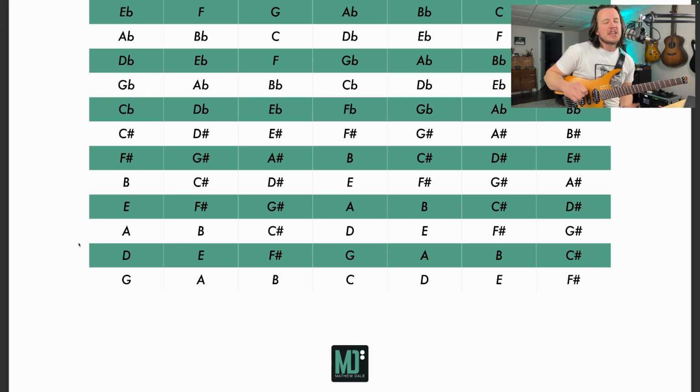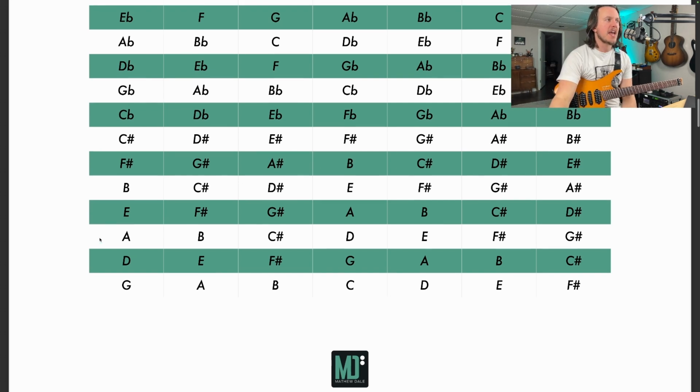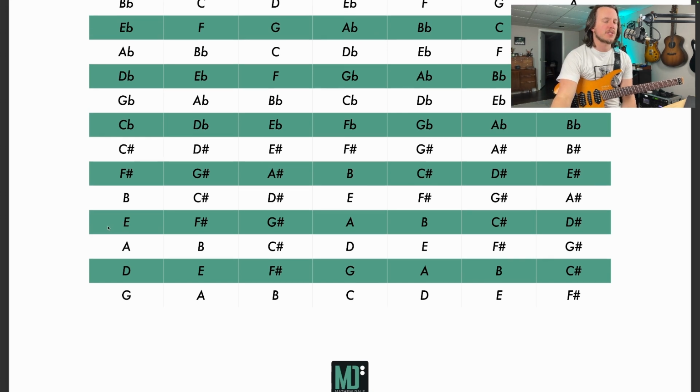What about a D major 7 sharp 5? D major 7 starts from the major scale: D, F sharp, A, C sharp, but now I need a sharp 5 in there. So D, F sharp, A sharp, C sharp. A little bit of a crunchy example, but I want to show you just how easy even these complicated chords can be. Let's do the key of E now, and let's do some scales.